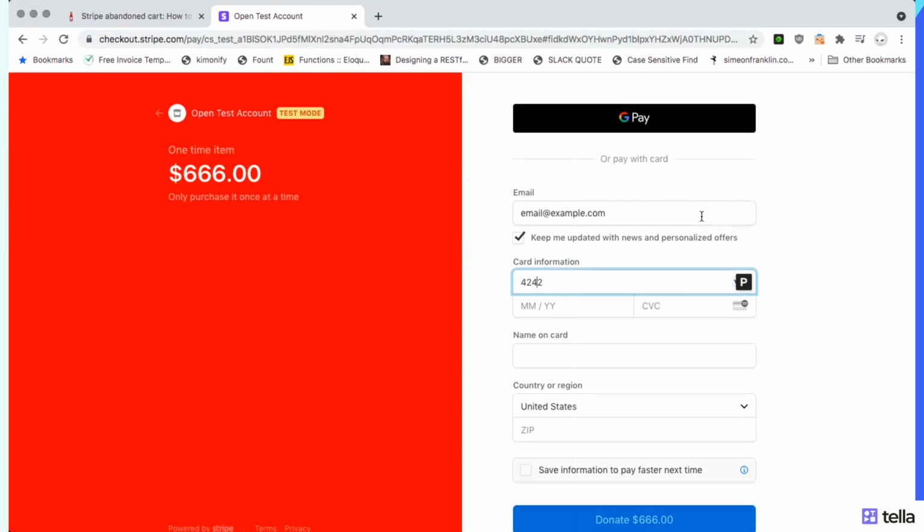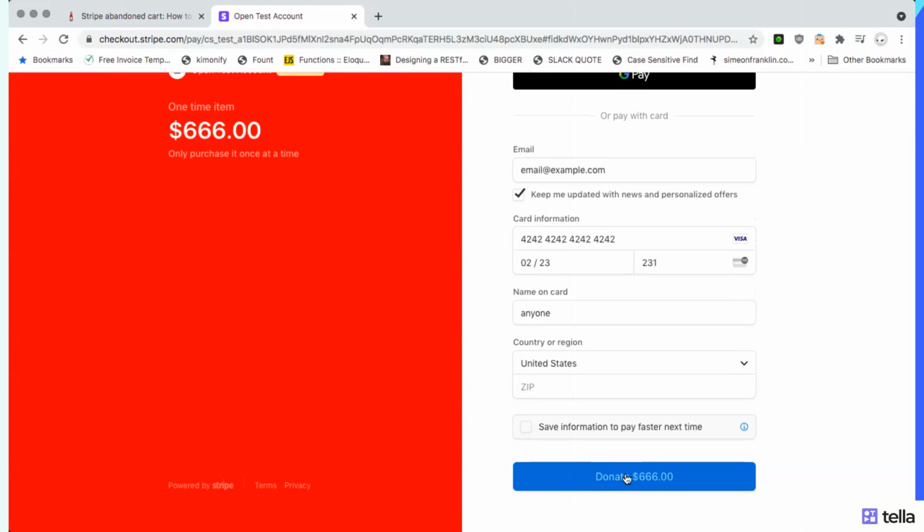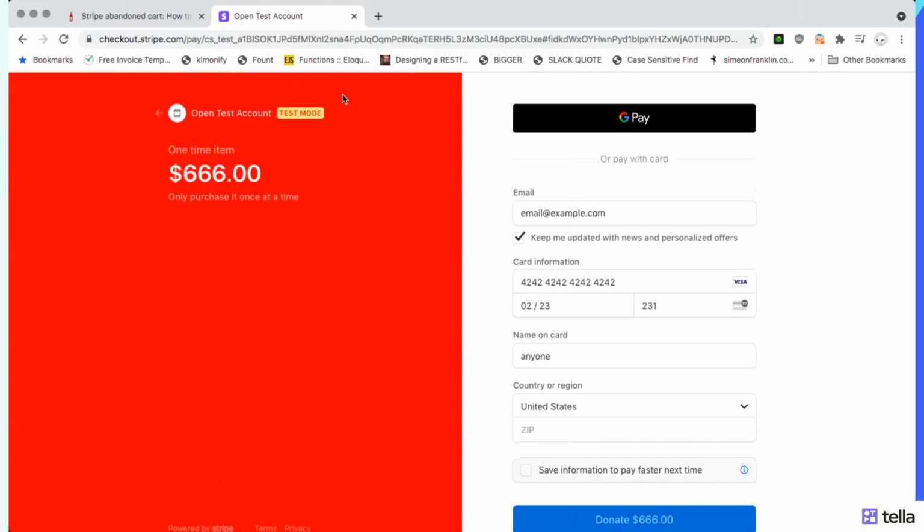So if I type email@example.com and enter a credit card number that Stripe supports, and then let's assume I just drop off from this purchase. I don't click the purchase button here. I call it donate just for fun. I close this tab.